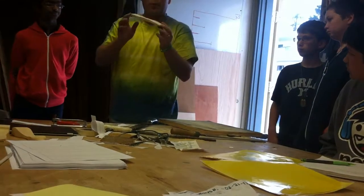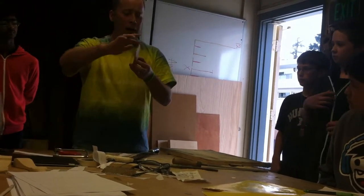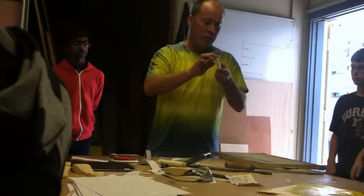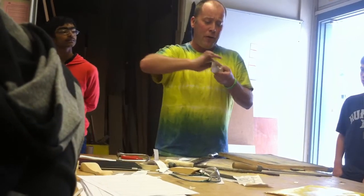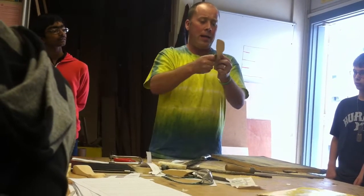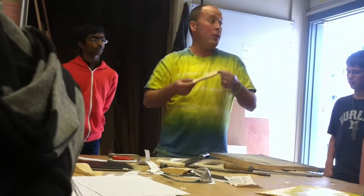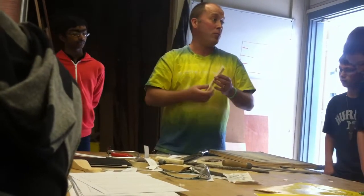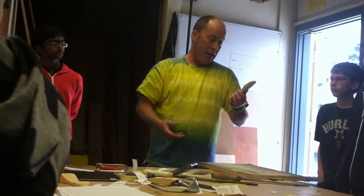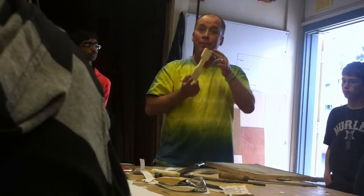This is all you're required to turn in for full credit on this project — basically filed and smooth. When you get to this point and all your major shaping is done, I'll give you a piece of rough sandpaper to go over it, sand the whole thing down, and make it look finished. At this point, you can add lead, work on your axles, put the wheels on, paint it — all that stuff works toward extra credit and for having fun with the Pinewood Derby races. But this is what you're required to do.